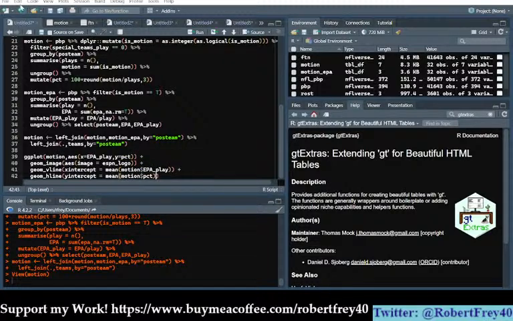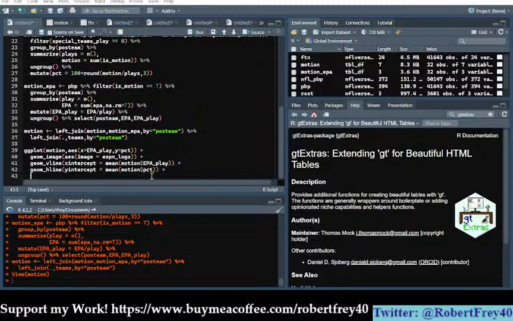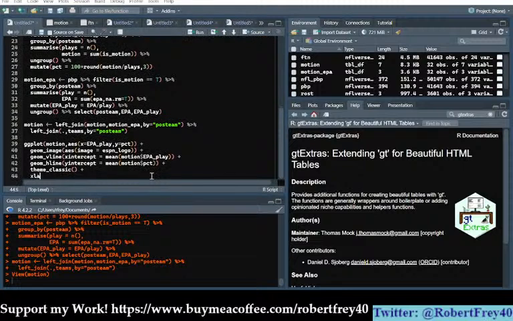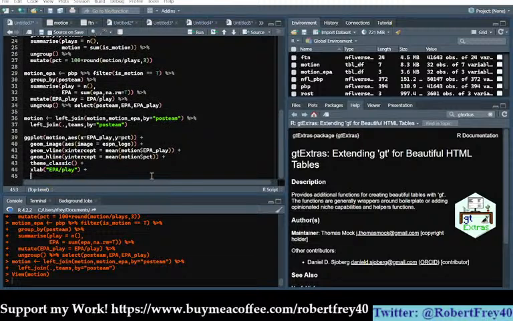So we're just referencing the motion data set and what column, so we're referencing the percentage. We'll just add in a theme classic, just because I like the classic theme. Some labels, so x label is EPA per play. Y label is motion percentage.